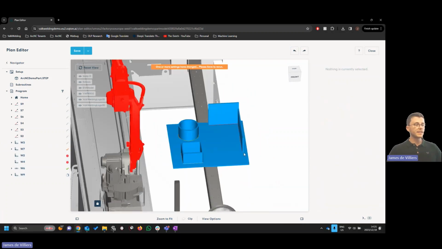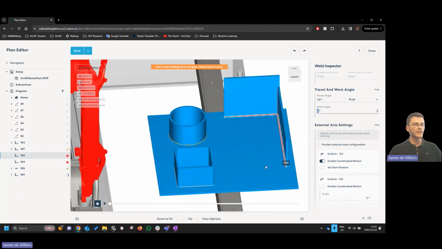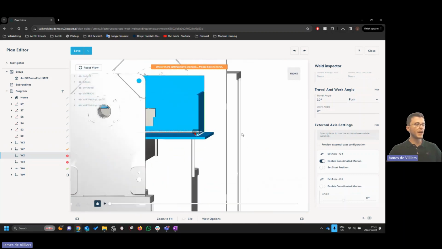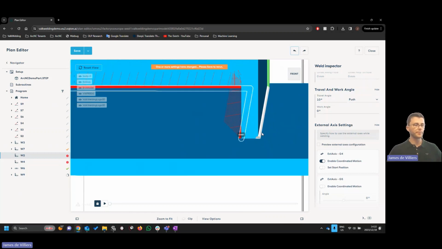Now, the next one is work angle. In the geometrics tab, we look at the work angle. It's at 0 degrees. That is actually the wire direction in the weld. You'll see these little lines indicate the wire direction. Here the wire direction is directly in the middle. 0 degrees is the middle of the two plates. You could just as easily make it 20 degrees lower, or with -20, you could make it 20 degrees higher. This feature is useful when you're maybe welding a thick material to a thin material and you need to bias the heat a little bit more into the thick plate. You can, of course, do that over here.